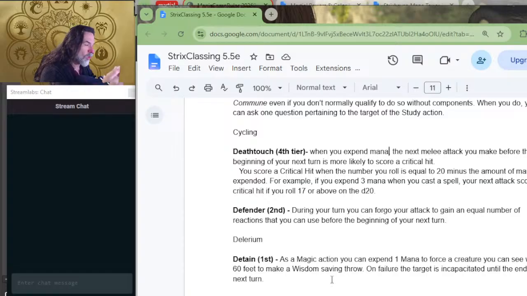Now you score a critical hit when the number you roll is equal to 20 minus the amount of mana expended. In this example, the rogue spent 5 mana. So if I roll between 15 and 20 on the d20, I will score a critical hit with this sneak attack that I'm doing as my reaction. So I will hit if it's 15 or above, and I'm rolling with advantage in this example, so I have a decent chance of hitting 15 or above, and I will crit.